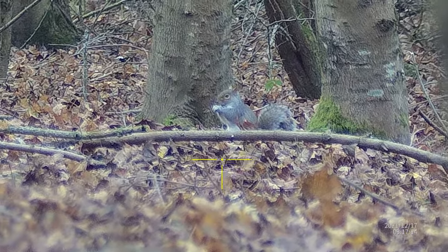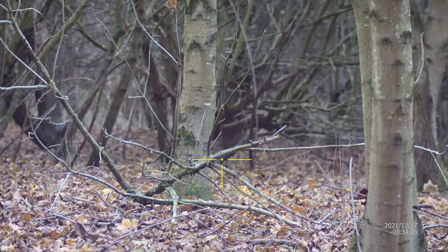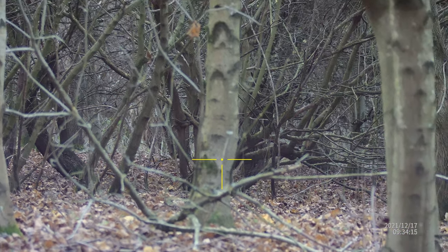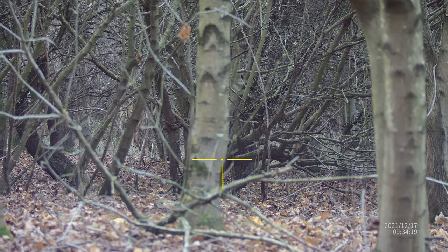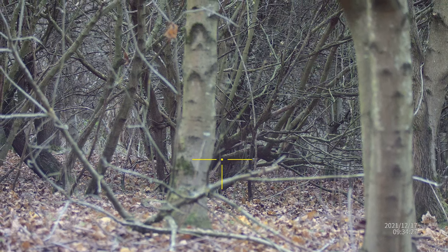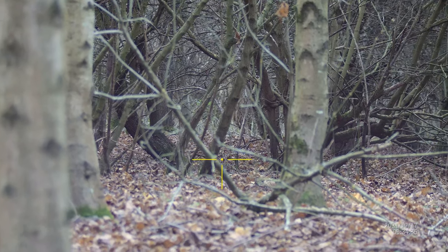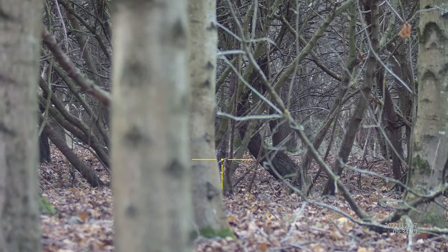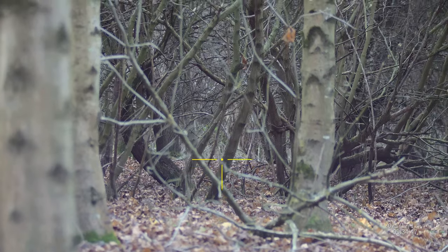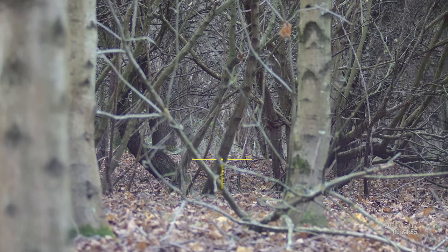Interesting thing - all the squirrels I've shot have all been females so far. There's one there - a group of three over in these bushes. At the moment they're about 60 yards away, but on my trail camera I've noticed that some of them tend to come from that far left side of the wood, which is where they are now. I would have thought the pheasant being at the feeder might have provoked them to come across and start the bullying tactics, but there's no one moving around over there. So they're a long way off at the moment - they just seem to be quite happy playing around in the trees, so hopefully they'll get hungry in a little while and come and have something to eat at my expense.